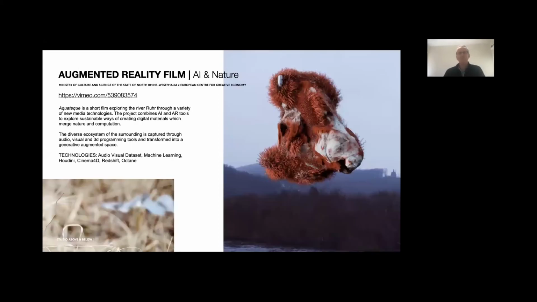So the next project is called Aquasec, and we can share this video as well. This is a 10-minute film that also explores the River Roar, where we, over 4 months, collected a data set, a visual data set and an audio data set of water movement, stones and surrounding greenery. And through this, we fed this through something called a StyleGAN and used a neural network to kind of dream of these new formations of rock, greenery and surfaces.